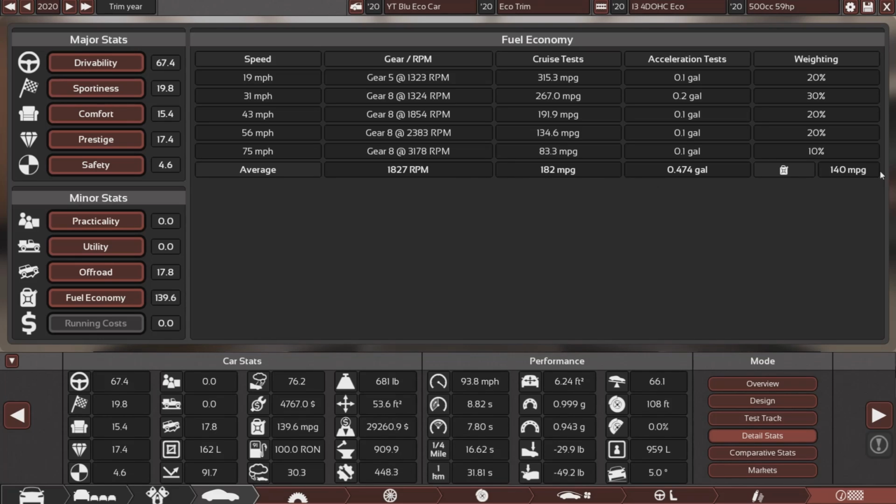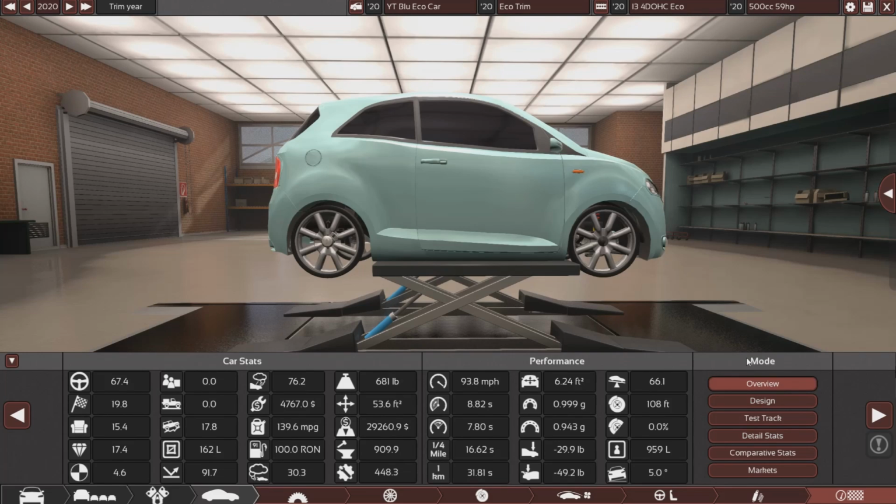182 is nice. 140 mpg is acceptable. 140 miles per gallon I would completely find acceptable, but 182 just sounds a lot better, doesn't it? Let's see what it does around the track.